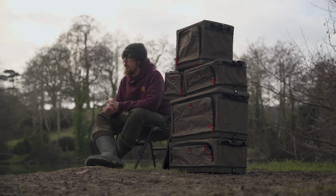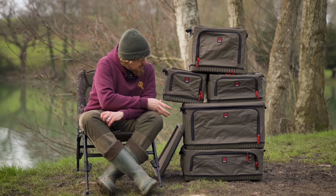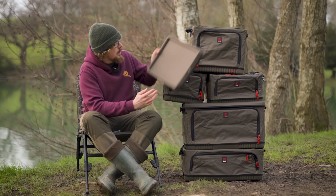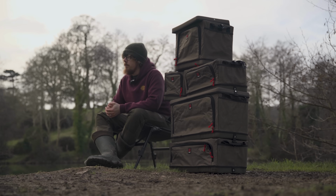So there's lots of different options in the range to cater for your needs, whether you want a small amount to take with you, or you're going on a much longer trip and you want to stack it all up like so. There's something in the range for everyone. And of course, remembering there's 2 different size tabletops that go with either this size one or the bigger size one for the larger tabletops.